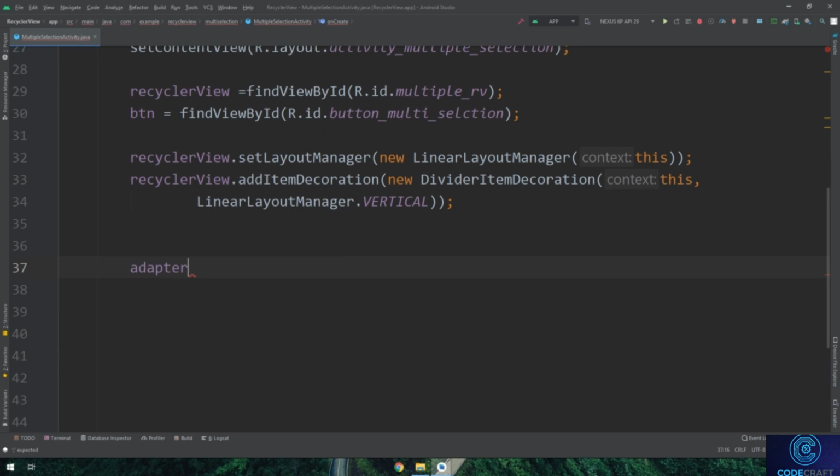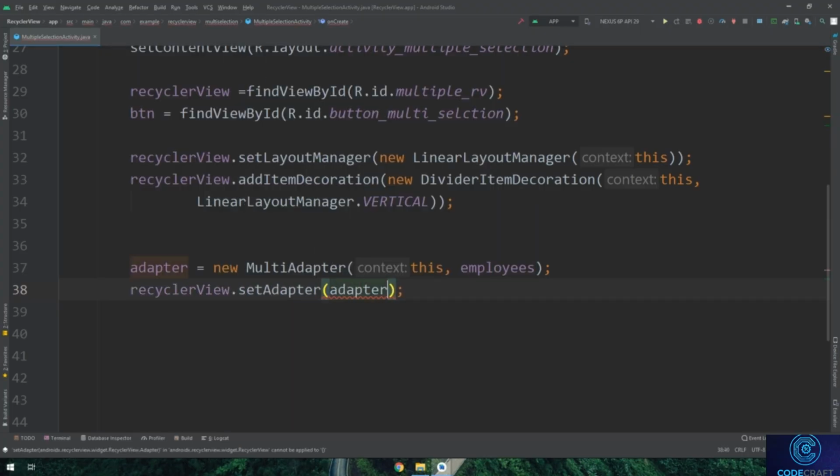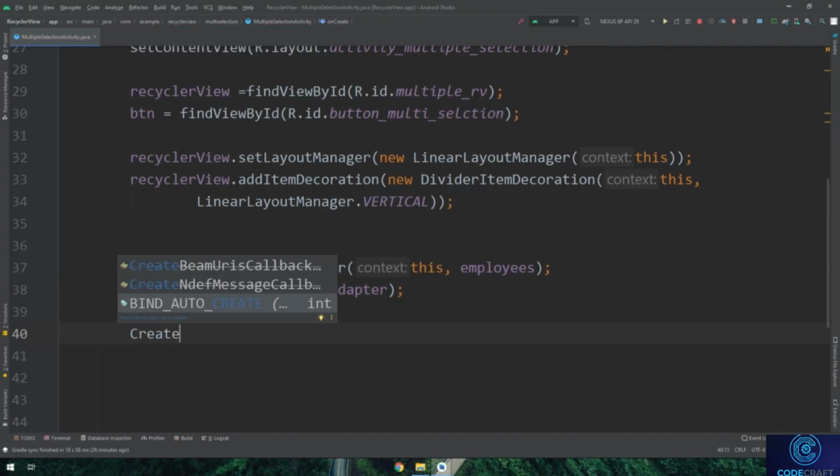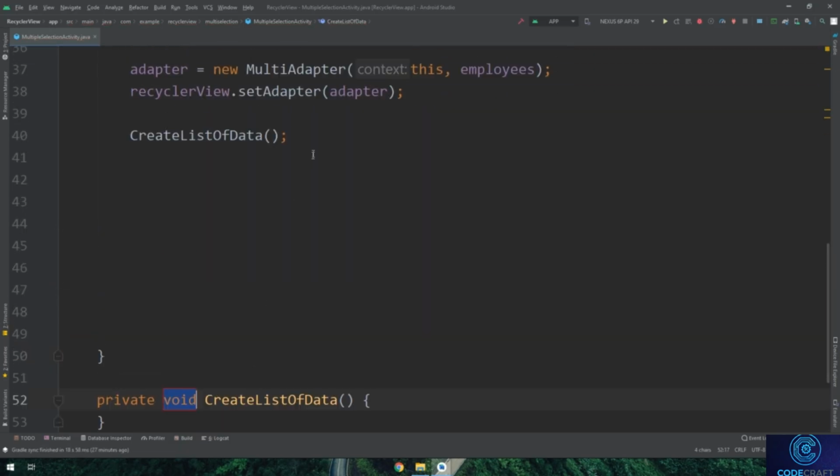We need to make an item decoration. It's not mandatory, guys, but I prefer using it. Adapter equal new adapter, multi-adapter, and RecyclerView set the adapter to adapter. Many people forget to call RecyclerView.setAdapter. So guys, it's very important to use the setAdapter method.